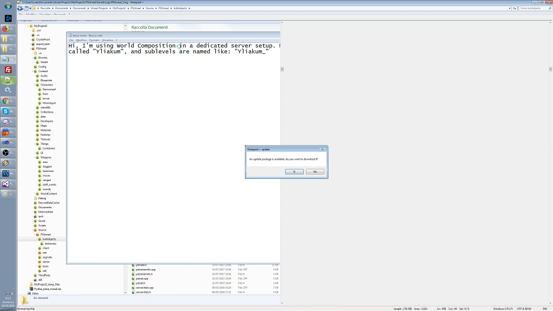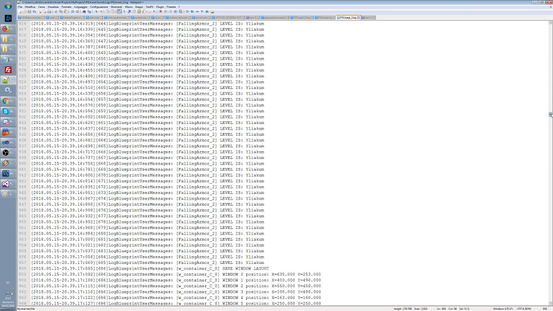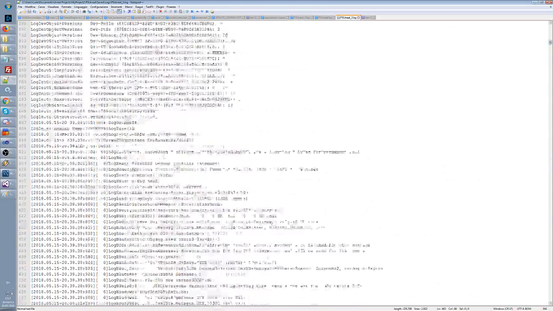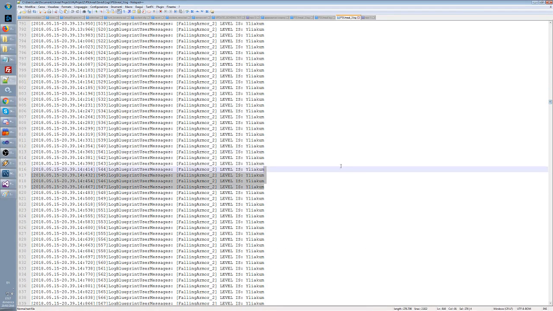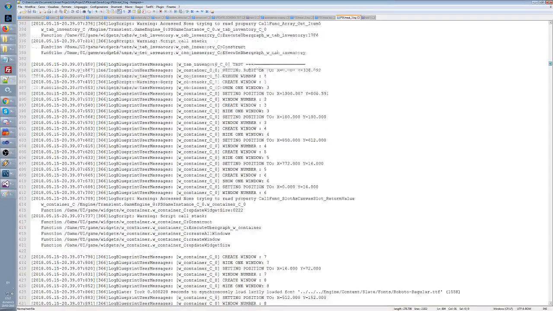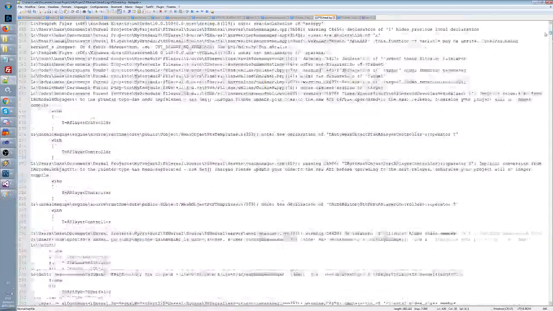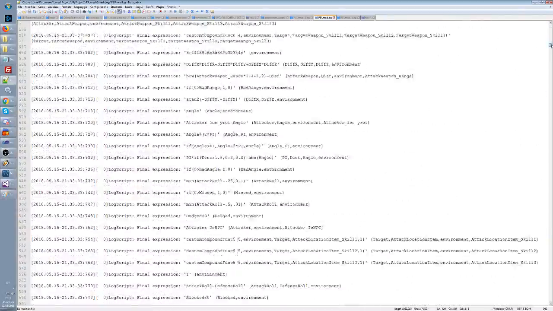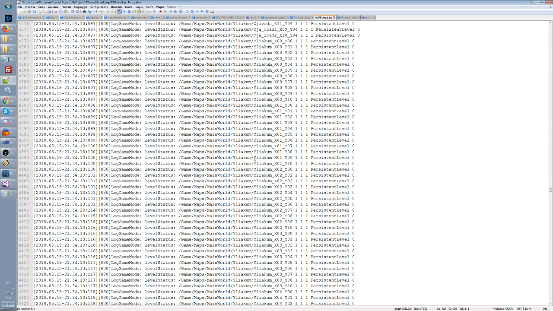I don't have Notepad++ open. Interesting. If we take it from here, you see, these are all our previous tests where it was basically only providing the top level instead of providing the sublevel.